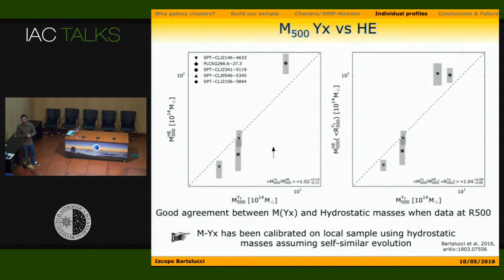But the REXCESS is not a dynamical mass measurement, is it? What's the mass measurement from REXCESS? It's hydrostatic equilibrium masses. You assume hydrostatic equilibrium, right? So if you were to compare it to a different technique, which would be to measure the mass profile using how the galaxies move. No, okay, I'm not aware of this. That would be interesting to know, whether there's any agreement there, or if you see this offset.